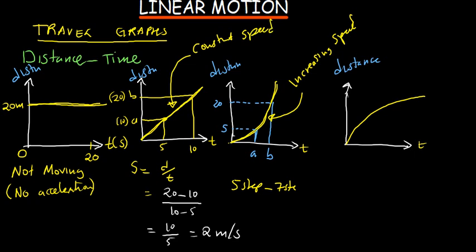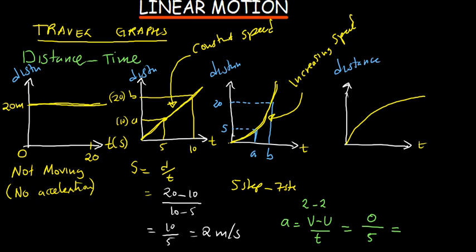Now for this one, whenever you have got constant speed, you need to know this. When you have got constant speed, remember acceleration is given by final velocity minus initial velocity over time. So if the velocity is constant, meaning that final is going to be the same as the initial. For example, if the final velocity is 2 and the initial velocity is also 2, 2 minus 2 is going to give you 0. So on top we are going to have 0 over, the time can be even 5 seconds. So 0 over any number is still 0.